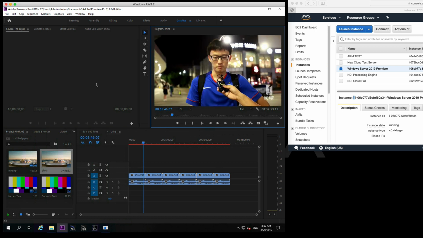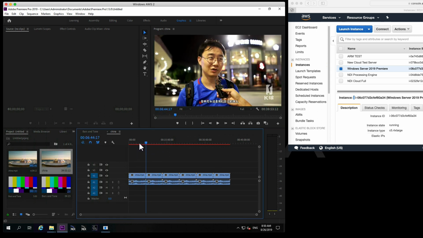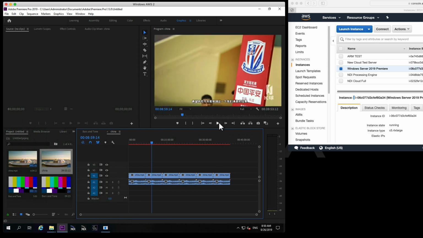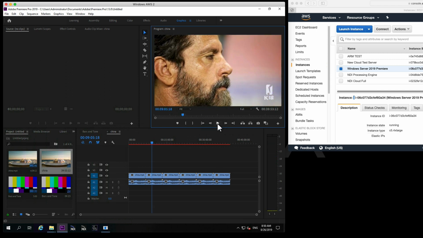One of the limitations of cloud-based workflow is that even if you're using something like a Teradici remote connection, whilst the GUI is pretty responsive, and even with this one, with Remote Desktop, it's pretty good, you find that the video preview in the window here, it's never perfect. The quality's not great. It's not full raster. And even sometimes the latency can be a bit higher on here. So what's basically missing is that full quality confidence monitor that you would normally have on a dedicated HDMI display next to your cropped edit system. And that's exactly what Sienna Remote Monitor does.